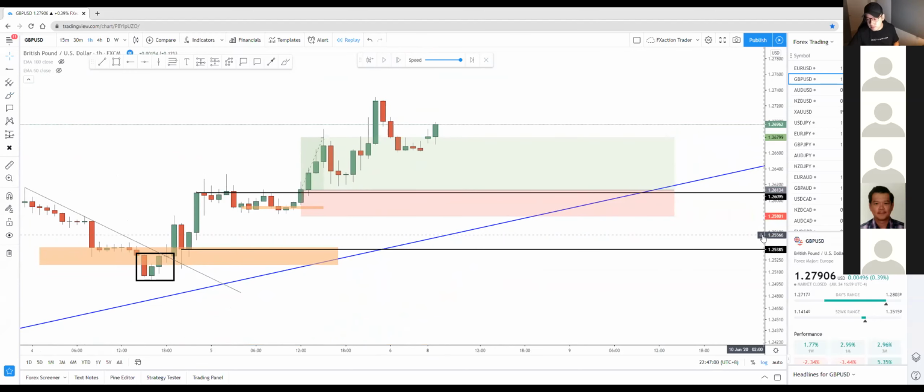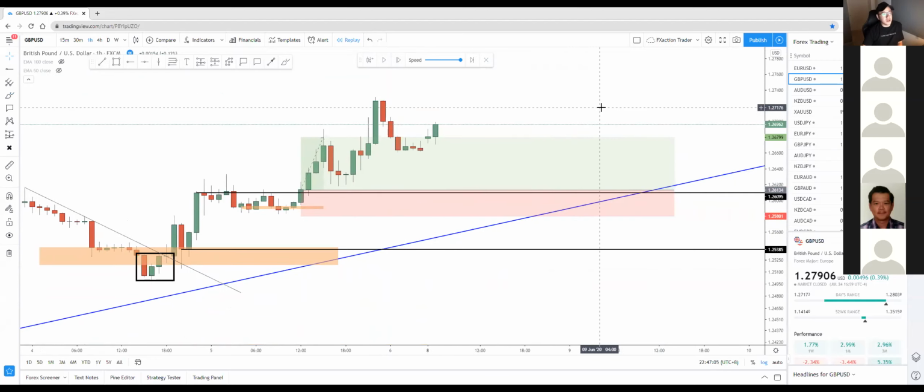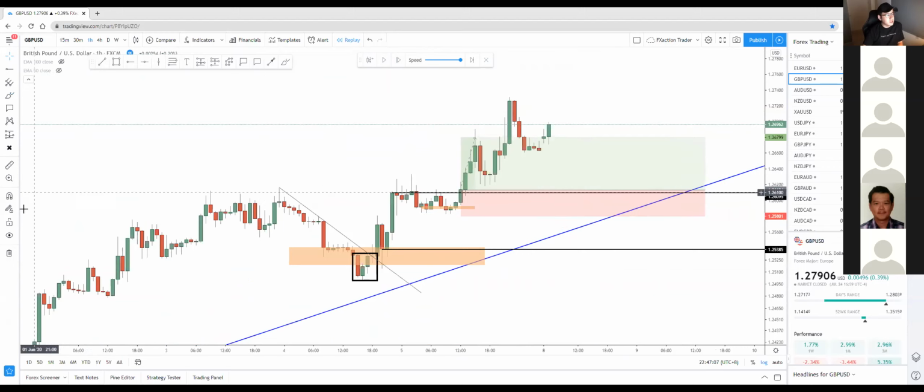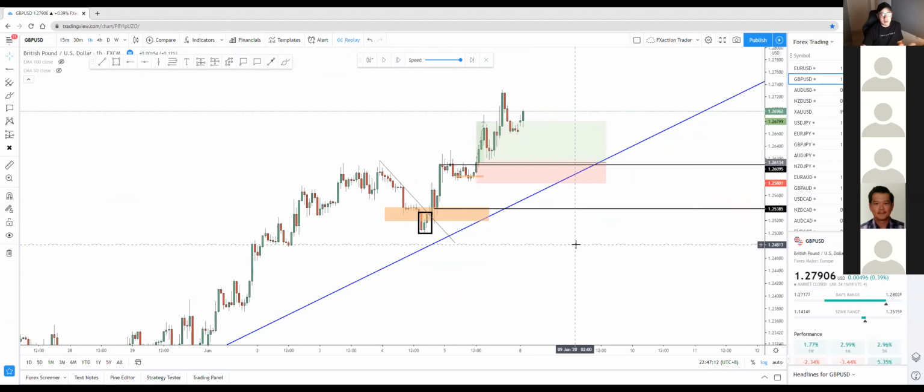Can you see? This is how you trade with intraday. Before I proceed to the next example, everything clear? If everything is clear, type a yes for me. Thank you, Alvin. Thank you, Kenny. Good. Most of you have been trading for some time here, so you are picking this up very, very fast.